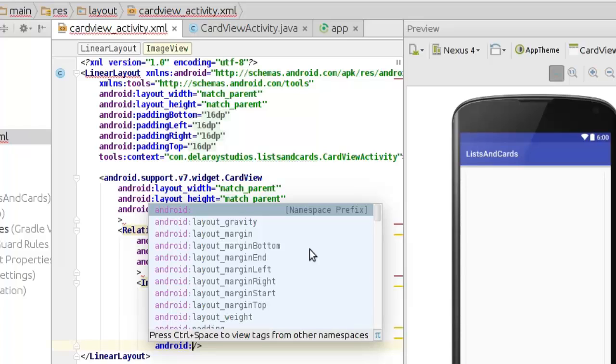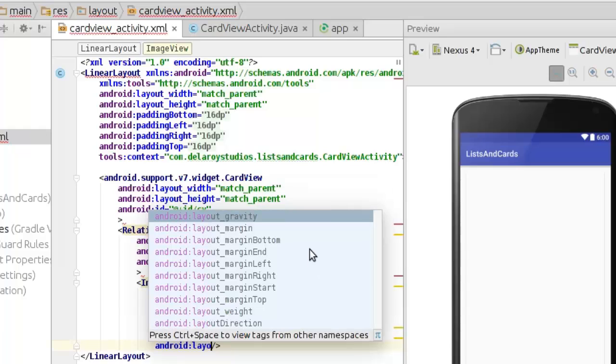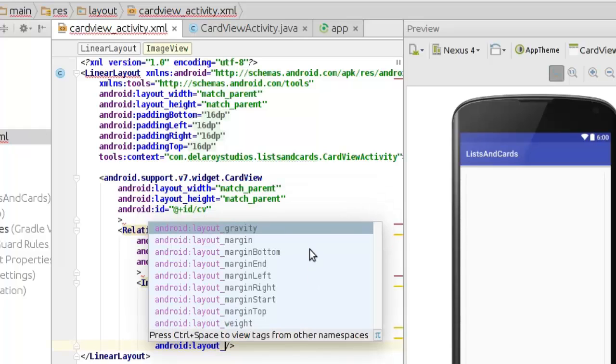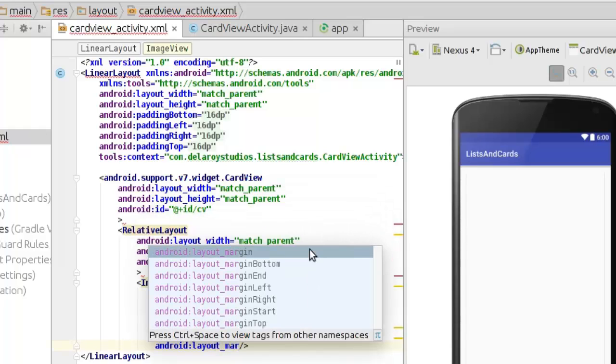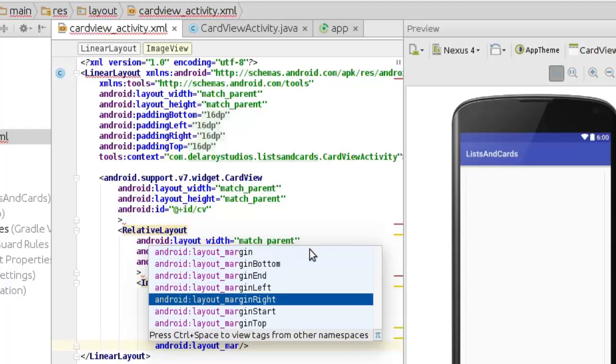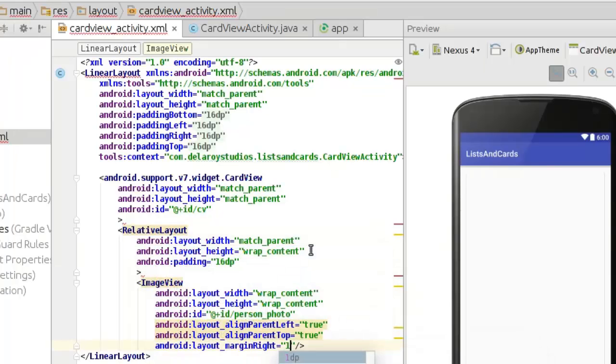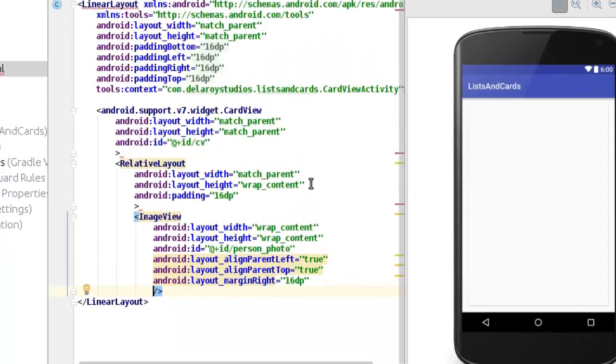Last one here is the margin right. Just layout margin right. We give it 16 dp. That's cool. Set the image view appropriately.